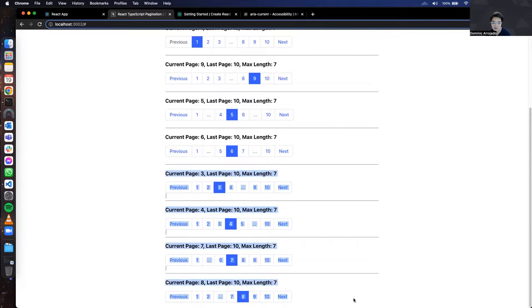Now for the last sets of examples, this is where the ellipsis is not in the middle and it's just 1, but it's more towards the right or towards the left. That depends on where the current page is. If the current page is near the first page, then the ellipsis will be near the last page. Same thing for this one. And you can see there's always at least one number beside the current page. So 2 and 4, 3 and 5. And they're basically the same sets of examples.